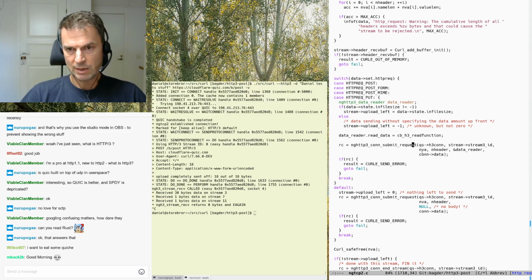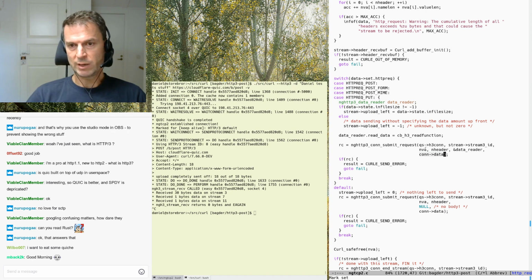So it associates this pointer with the stream, which is handy for us, because this is the pointer to the easy handle. That's the transfer, right? The transfer and the stream are a one-to-one mapping.